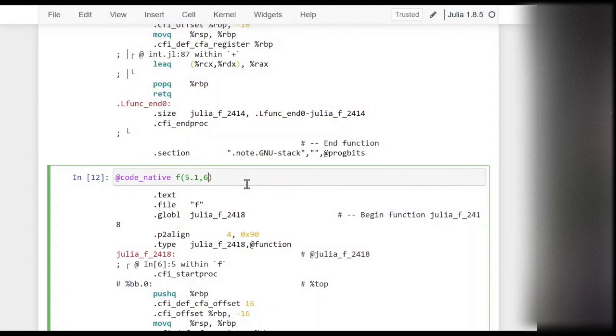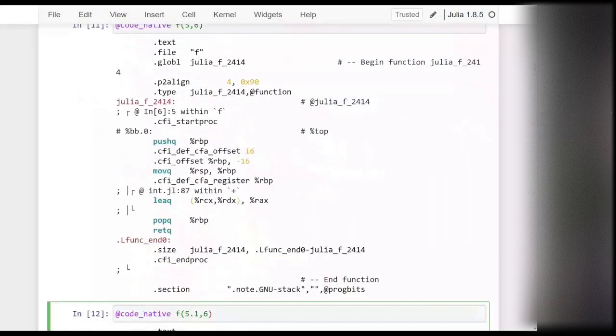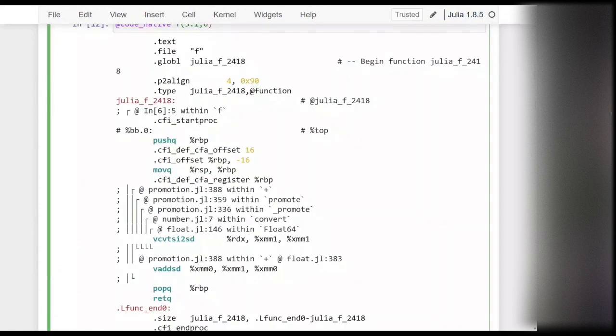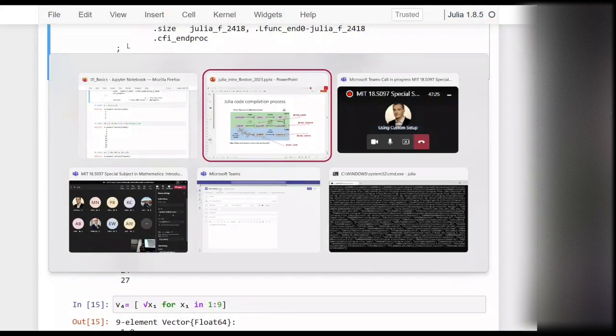Also, from the types of parameters, Julia can guess what the output type of the function is. We call such functions type stable: when looking at the input types, we can infer the output type of the function. So this goes through the entire process of compilation, and depending on what input types we have, we get a specific machine code.